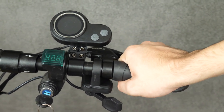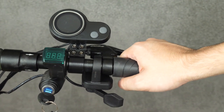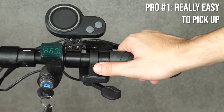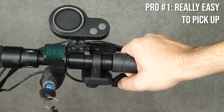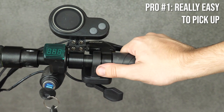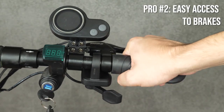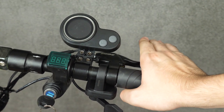Now let's jump over to the thumb throttle. It's a little throttle that hangs underneath your grip — when you grab hold of your handlebar, your thumb can be used to press in this throttle and get going forward without any worry. This throttle lets you grab the entirety of the handlebar and lets your thumb, which is just dangling there anyway, do the real work of propelling the scooter forward. One of the biggest pros is that it's super easy to pick up. When you approach a thumb throttle scooter, it's very apparent what's going on — you see a button, you push a button. A lot of people say this is the most comfortable throttle, and there's a lot of merit to that.